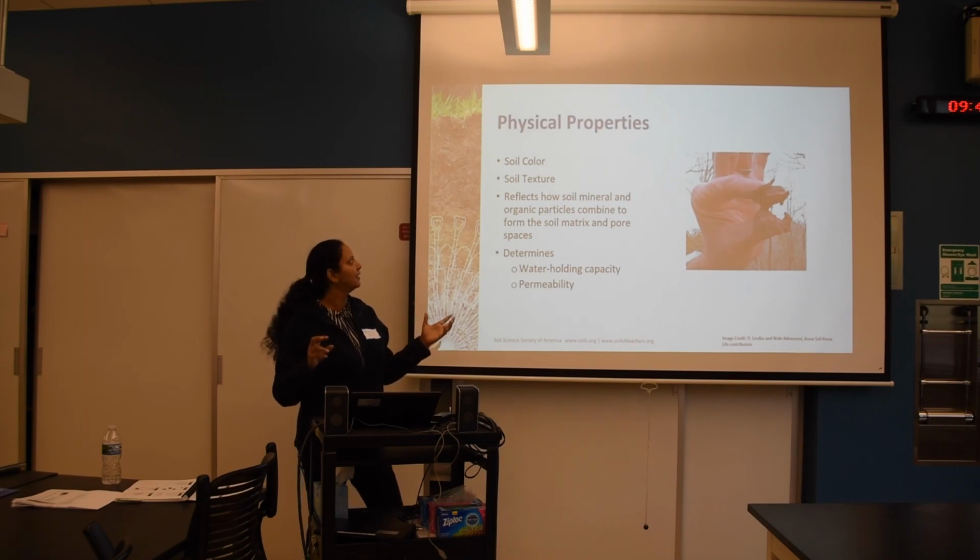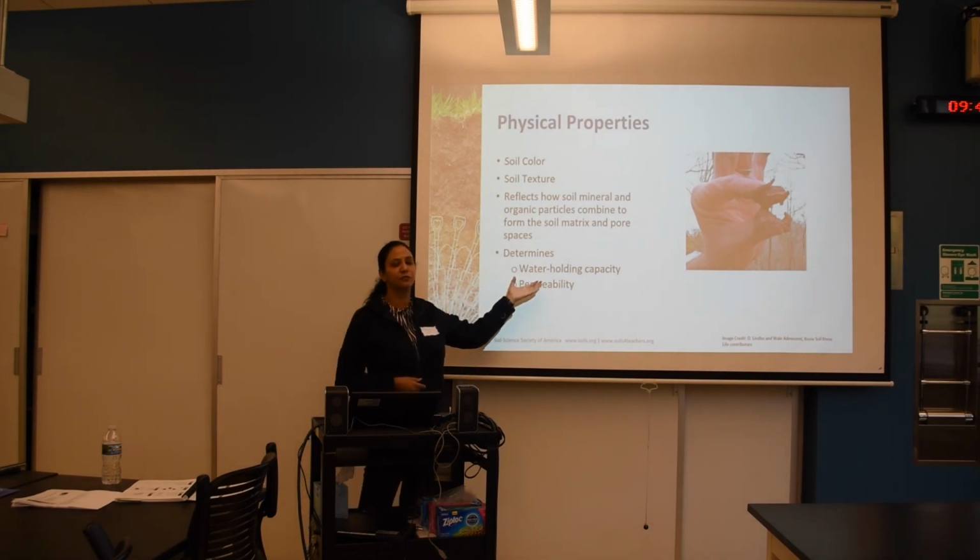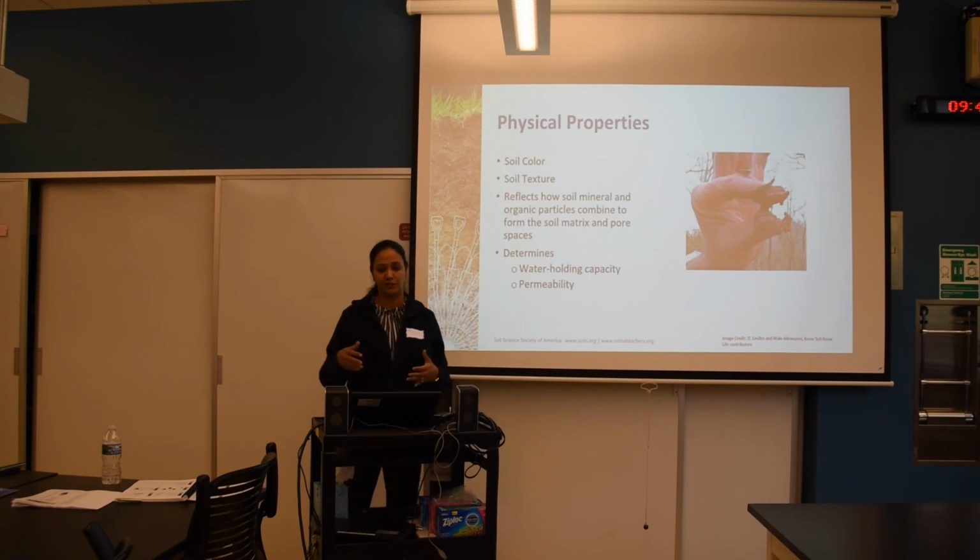And then they do tell us about the water holding capacity of the soil, right? If we have sandy soils, they cannot hold the water, right? Because everything will be leaching down, but if we have clay soils, they can hold the water more tightly, so that's determined by the texture. Then we have the permeability, which is the movement of the water through the soil.